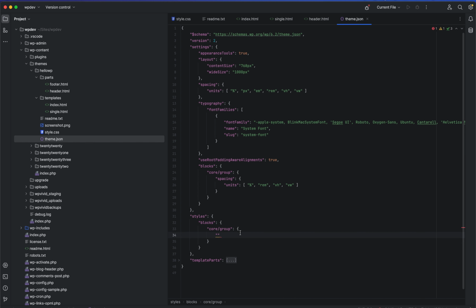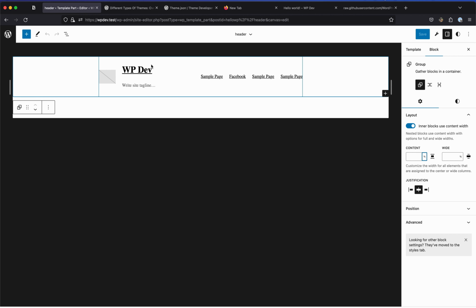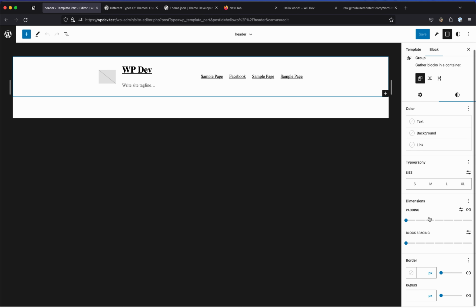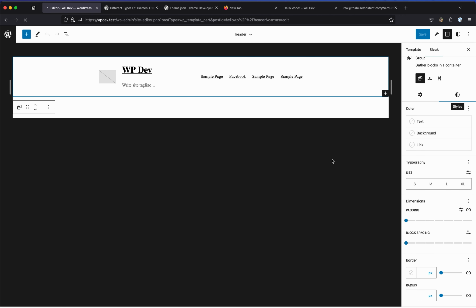Let's get in here, and I think that I'll need to check out how to set it per block. The layout sizes, I don't think that is available here, but yeah, let's set what is available already here. So we have spacing. Let's go to spacing, and then we have padding. Let's take a look at padding first. Do we have anything set there or what? So we don't have any padding set here. Let's set it manually. Let's set top to have maybe 100%, because as you can see, it's only set to percent right now. I think you can just set percent here and it will take it, or let's check that out. Let's try that out.